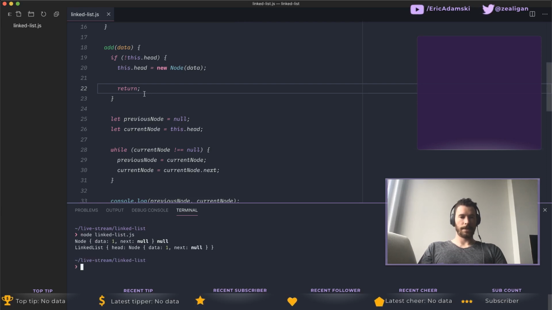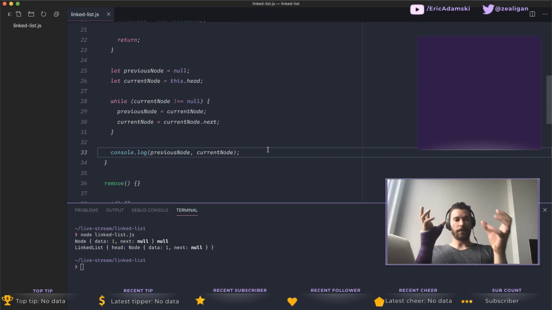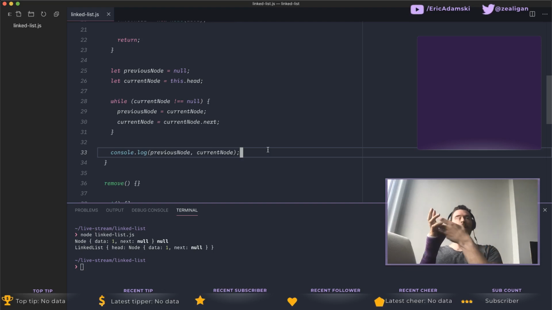So we walk through, we get in here, we set these variables, we do our loop, we set the previous node to the current node, to the next reference, which is null. And then it ends, because current is null. And we get the head now being the previous one and the current one being empty. And so then what we can do is say, okay, I know I have the empty one, and I need to replace this empty one with a new node, the new piece of data that I'm adding. And this one has to point to that. So right now this one's pointing to null, but I need to replace that with a new node.